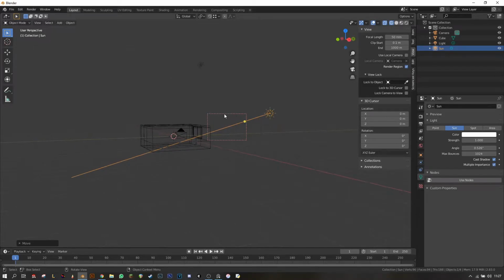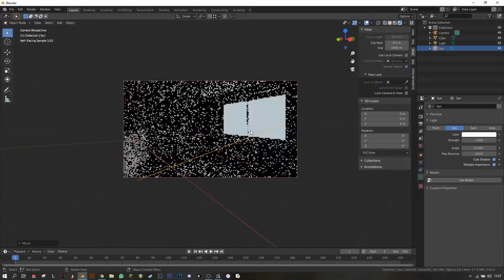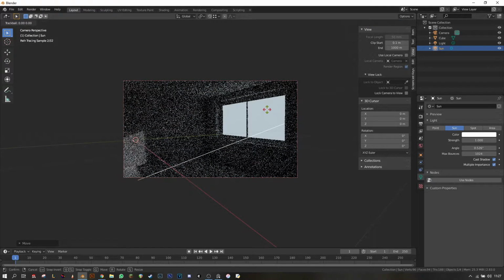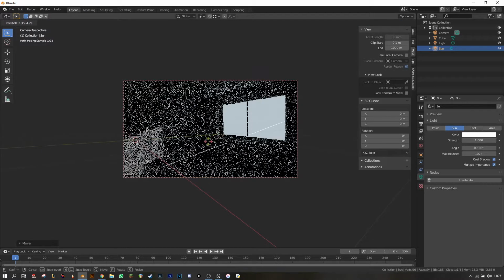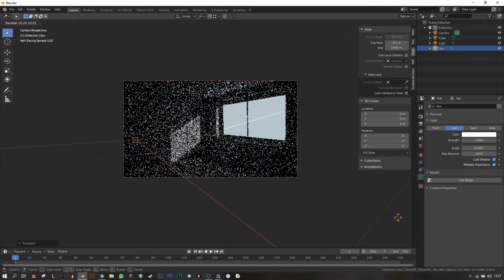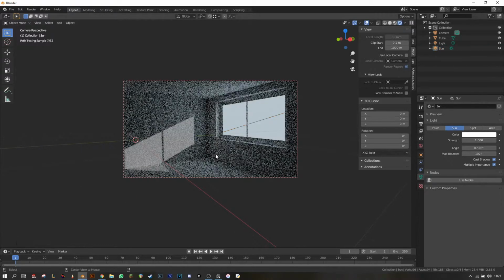That looks about right, and then if you press 0 to go into the camera view and then go into rendered view, you can see where it's pointing. So I want it a bit more visible, so I can press R and R again here. Little tip, you can hold Shift and make it a bit more accurate when you're moving it around, and then just move it until it looks about how you want. So I want it like that.